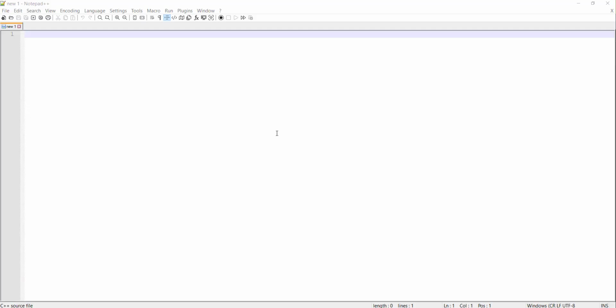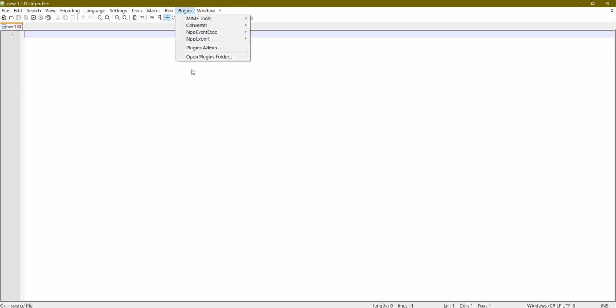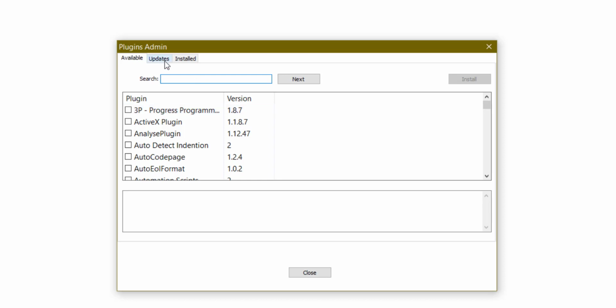Okay, now once we have set the path for the compiler, we will come and set our Notepad so that we can run Java programs. Now you will go to plugins, admin. You need to install one plugin here, this one, npp exe.